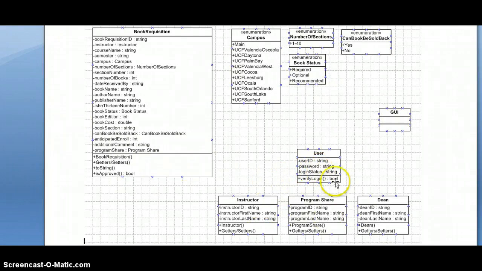Here we just got everything from a username. The GUI, everyone just pretty much logs in to the GUI. Depending on if you're an instructor, program chair, or a dean, you have certain rights. And then for the instructor, you can just start doing all your textbook requisitions there. The program chair extracts the textbook requisitions from the database that the instructors send to, so that upon seeing that, they're able to categorize and print out all those papers for the dean's approval.